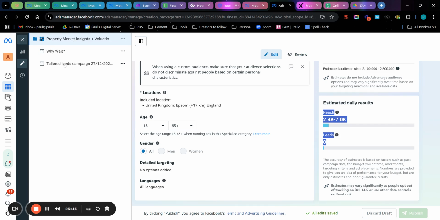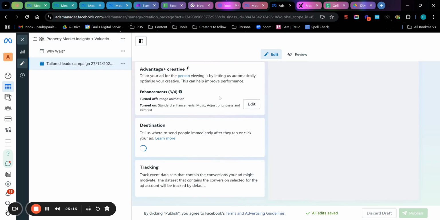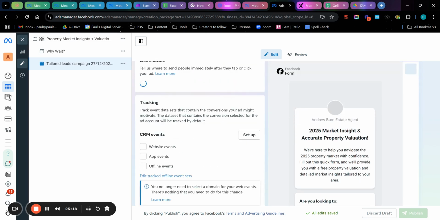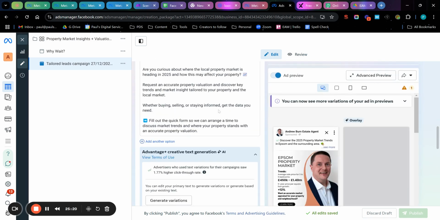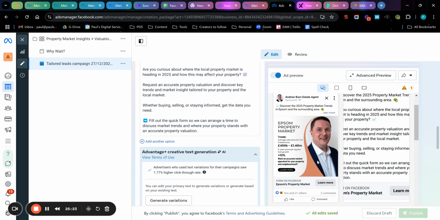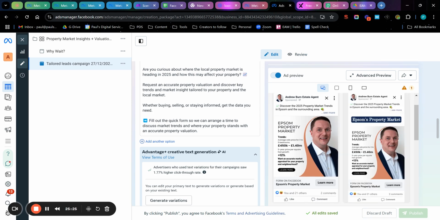Okay, so the first campaign we ran for him, and again, I appreciate you can't see all of this because it's quite small, but it's this one here. This came out New Year's Day, basically. Epsom property market. I gave some numbers about the local trends, how much the value of property has increased over the last 5 years.